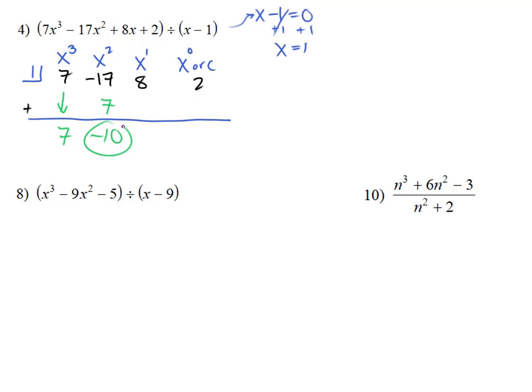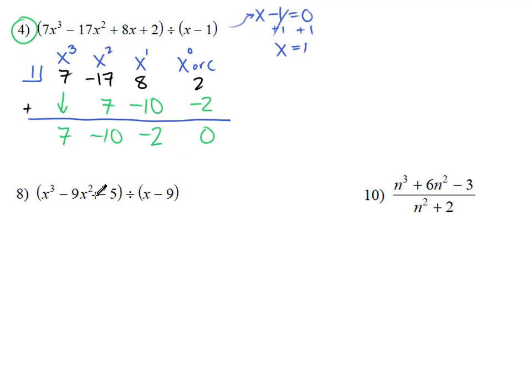Okay, again, remember anything below the line gets multiplied by the number in the box. So negative 10 times 1 is negative 10. Write the result underneath the next number. And then we add, right? We're going to add these two numbers together. That gives us negative 2. Times the number in the box gives me negative 2. And we add, we get 0.